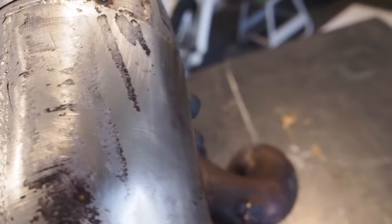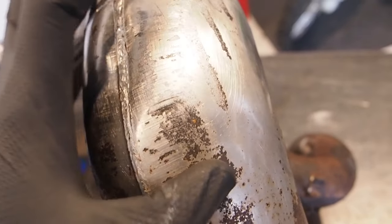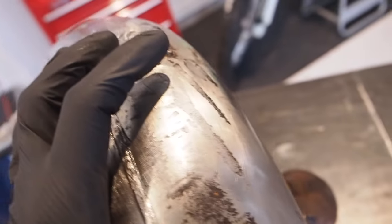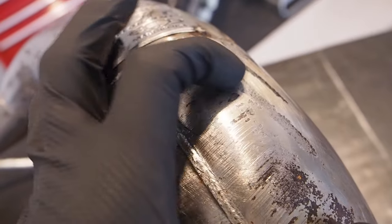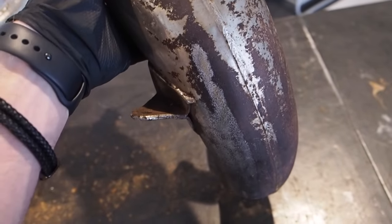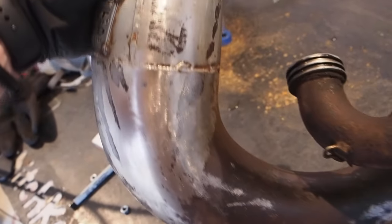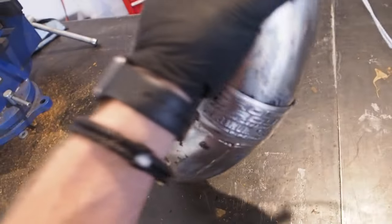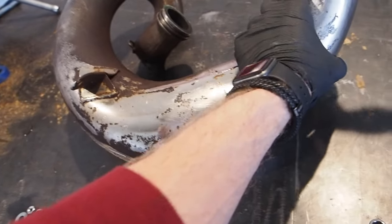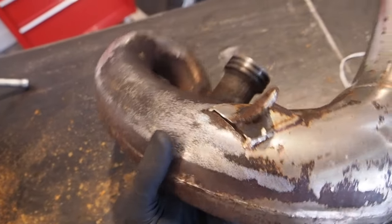There's some surface rust because the plating has actually come off it a little bit. This part of my index finger here is the plating, and you can see these streaks here where the plating has actually come off. Any spot where you see rust, the plating has already come off. So we're just going to take the prime pads when we need to, but in terms of dents on the inside, everything is looking good.